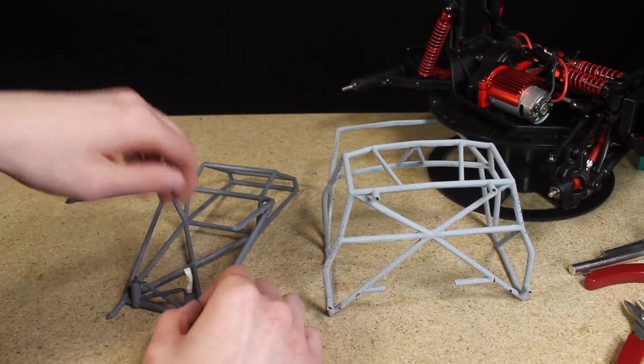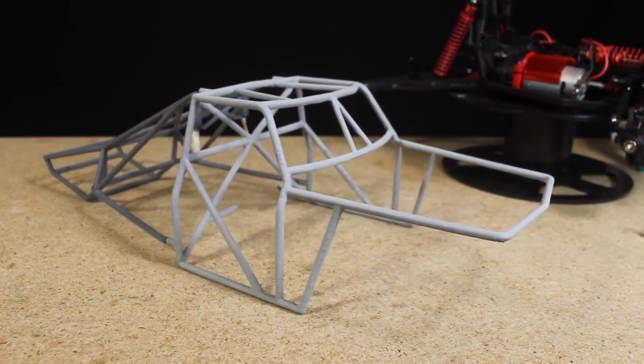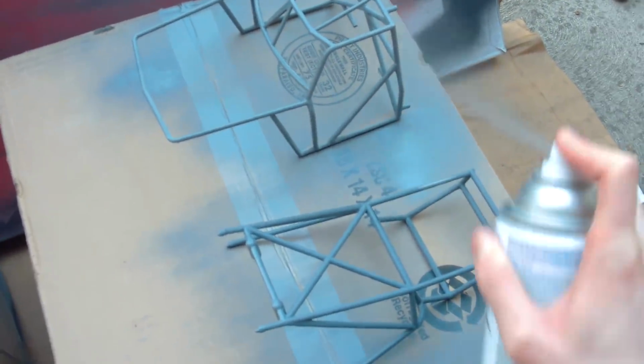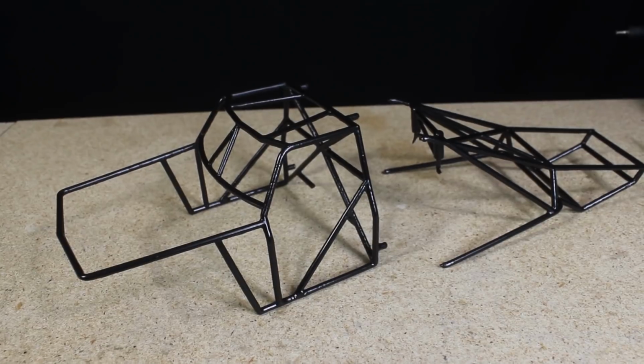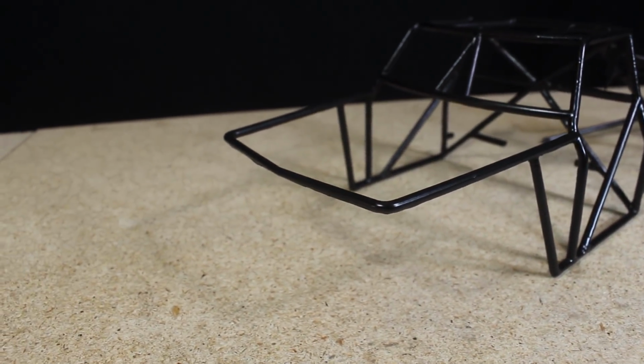I moved on to painting both cage pieces, first masking off the rods. I started by applying one final thick coat of primer, followed by several thick coats of paint. For a part like this that has been FDM 3D printed, I find that laying on the paint really thick helps to smooth out the surface and make the individual layers less visible. Using thicker paint like this Rust-Oleum satin black I'm using seems to help as well.